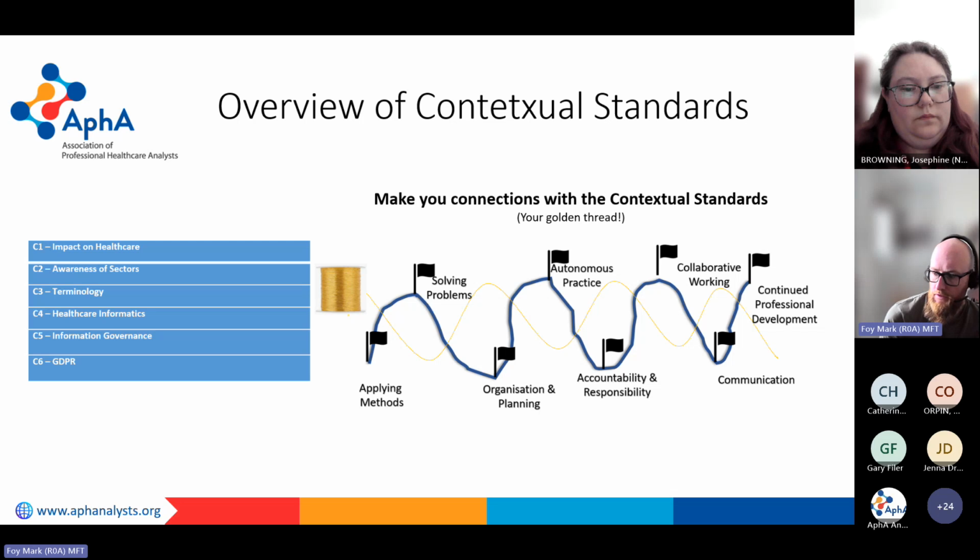We'll come on a bit more to these when we talk through evidence and how we do that. But these are your underpinning things. I think it's really important as analysts to understand your role and the value that brings to organizations. So that's what those first couple are, are you aware of the impact that you can have, and how you link in with other people, all vital bits that we'd love to hear what people are doing. Absolutely.